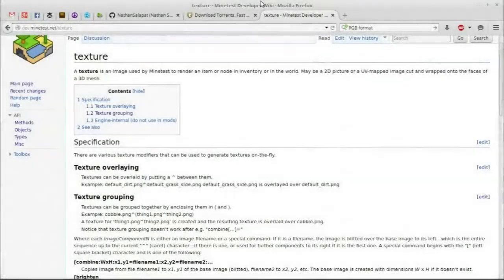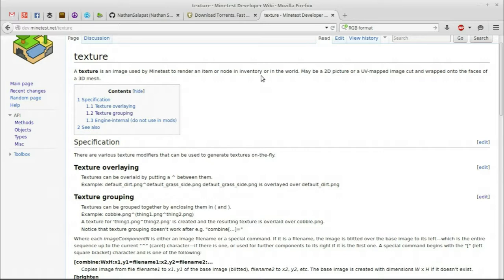Have you ever found yourself wanting to make various shades or tints of a certain texture in your mod, and you didn't really feel like pulling the image into GIMP or whichever image editor you're using and making 20 copies to get all your different colors, and then putting them all into your mod and increasing your file size by, admittedly, probably not that much, but let's face it, it does increase the file size.